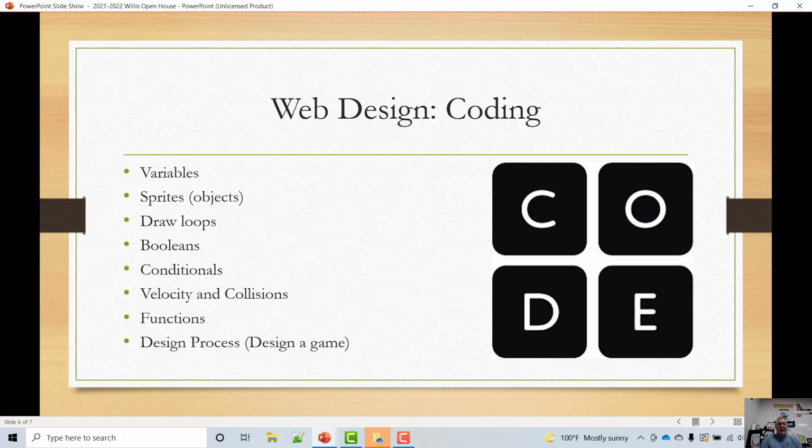As you see, the booleans, conditionals, velocity, collisions, and at the end of the semester, hopefully, if all goes well, the students will create a game on their own that they will be able to play. It's block coding for the most part, but they do have the opportunity to change it to hand coding and typing in the actual code, and they can switch back and forth.